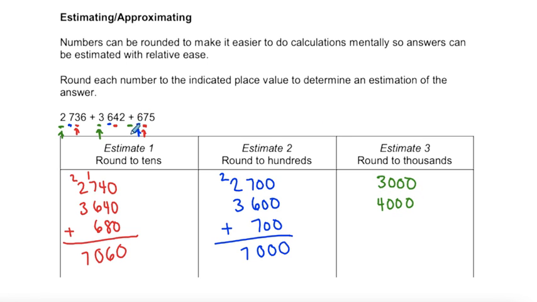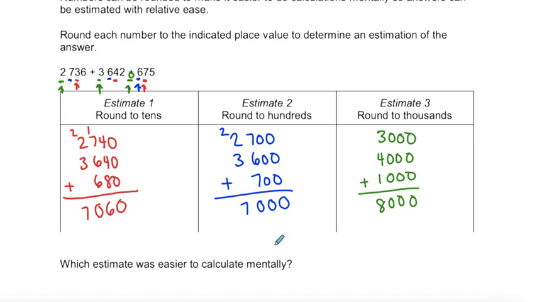And for my last number, I have no digit here, so right now this is a 0. So I look to the right, and it's a 6, which is greater than 5, so I have to round that up to a 1. So this will become 1,000. So again, I'm going to add all three together. I have all of my zeros first. 3 plus 4 is 7, plus 1 is 8, so that estimates to 8,000.